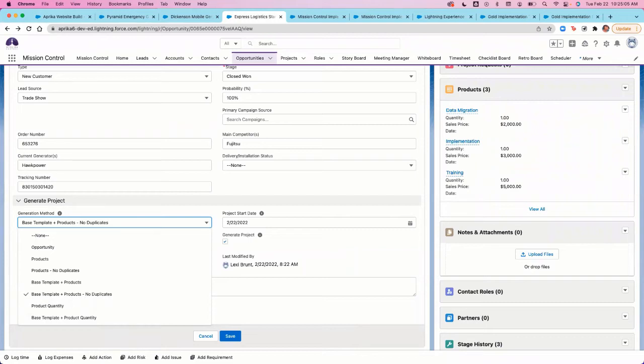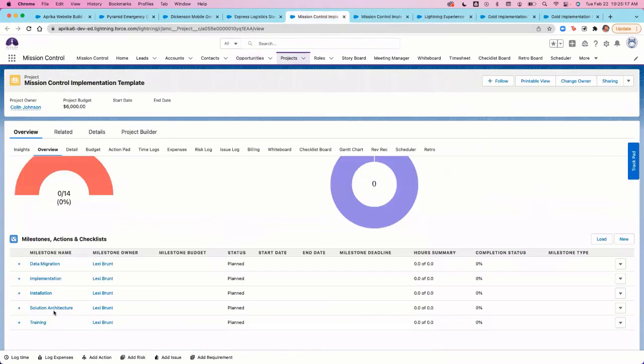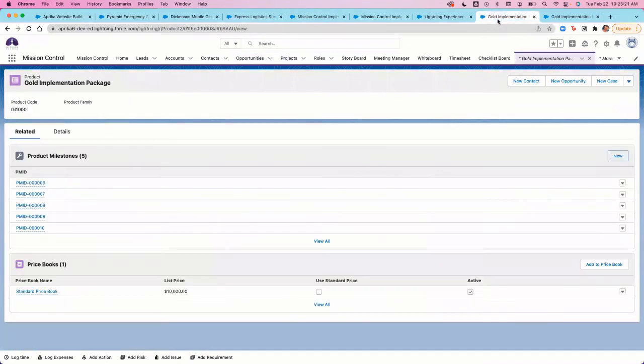Okay, so we've reviewed how to make the project a template and which contain the milestones that you would like as the milestone templates. But let's review how to assign those to a product. I showed you how to assign multiple products.